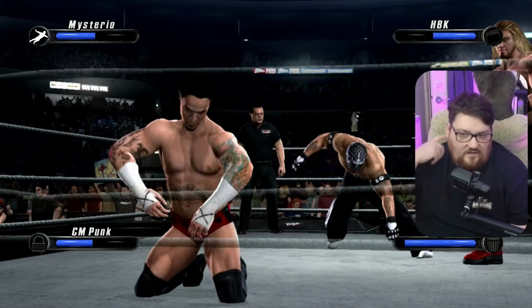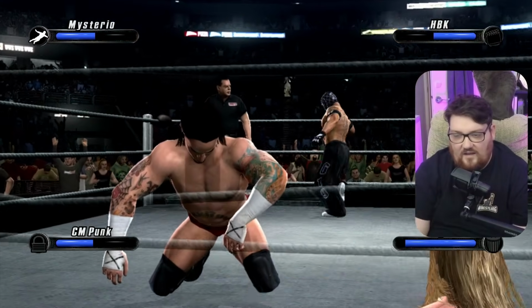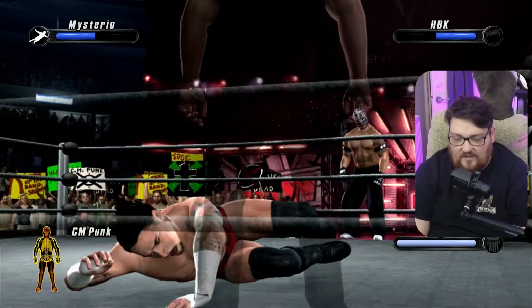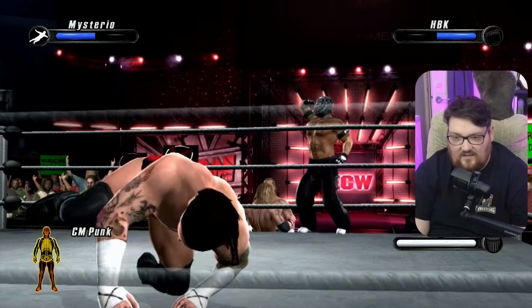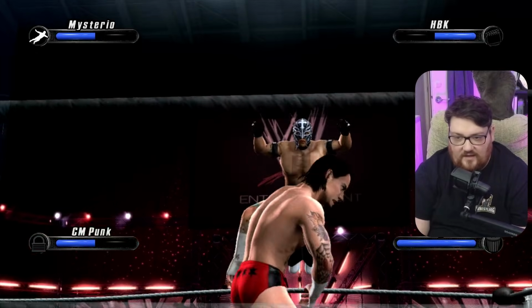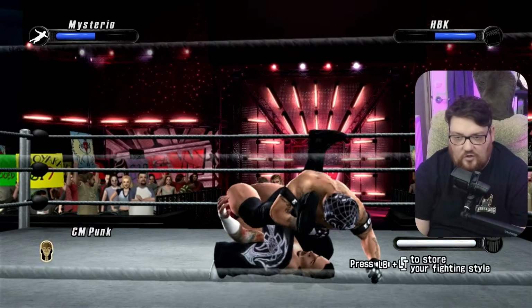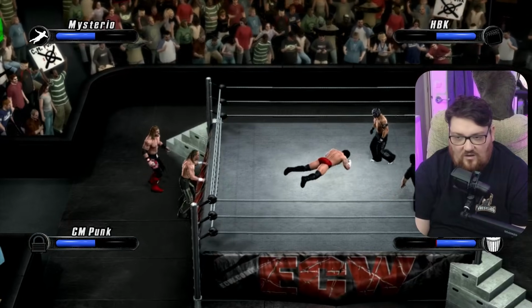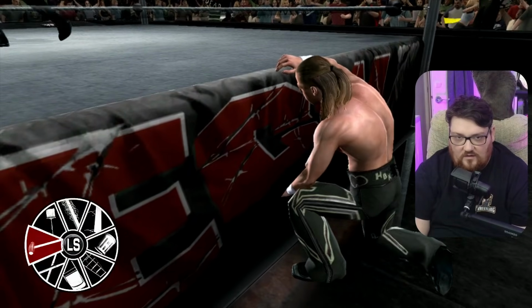So the 619 in this game is a canned animation, so you can't break it up or anything. When I do the 619, it's a locked animation. No one can interrupt it. It does go on a bit long, though, so someone could get the win during the animation. But because we've got the pin here, oh man, I was hoping that Punk wouldn't have gotten up from that.